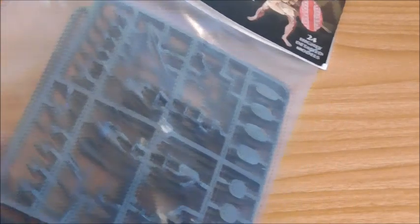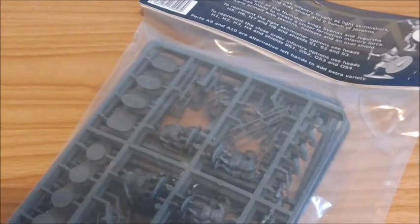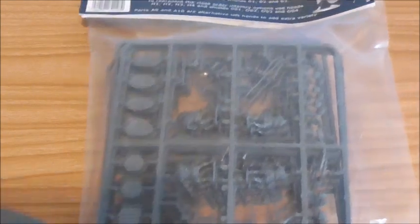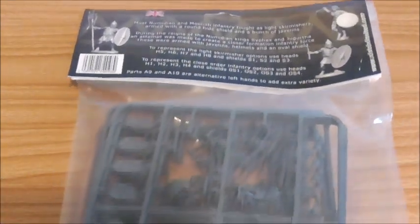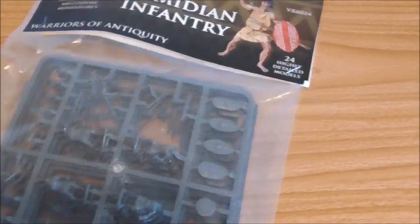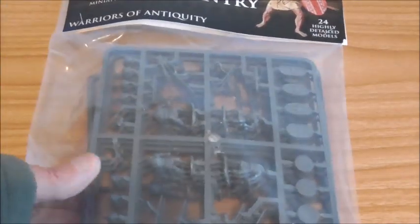Maybe even use them as a separate force if you're playing Clash of Spears. There'll be enough there, I would have thought, to make yourself a little force, and you could have the Numidians going against the Carthaginians or the Romans. So we've got them.